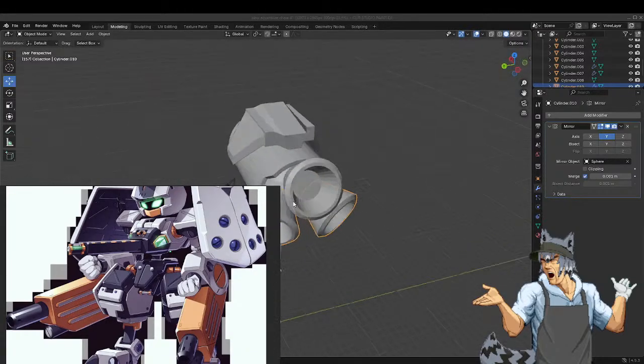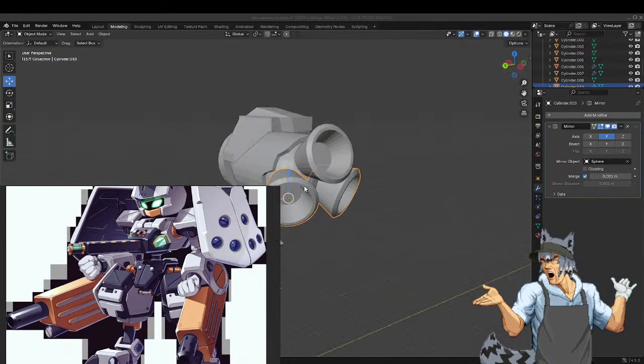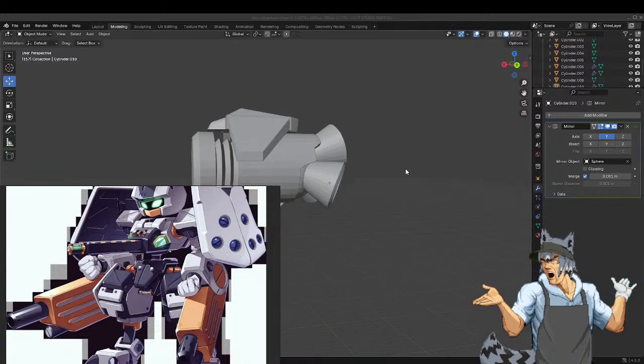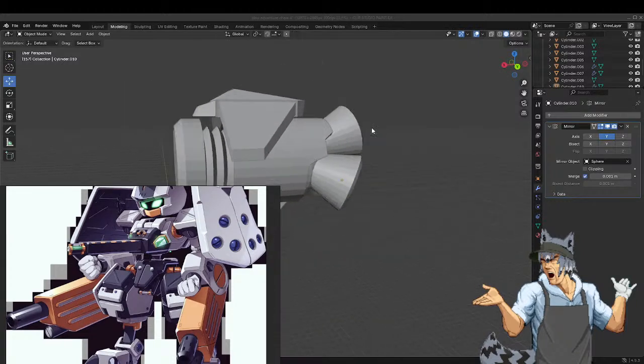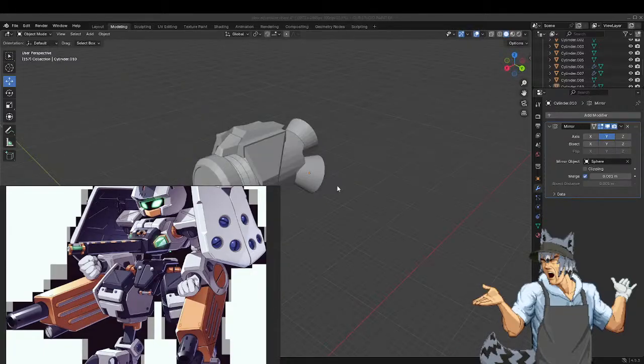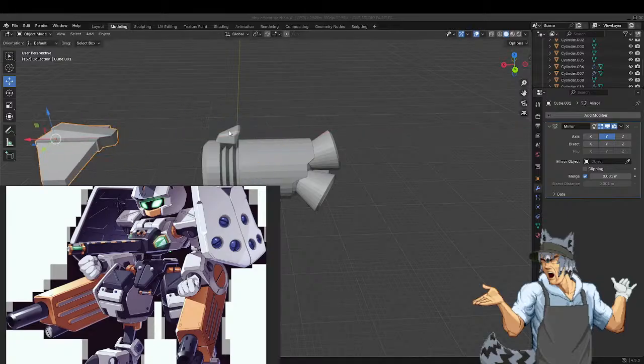Oh, way cool. I mean, that's kind of neat. You know what? I think once I can figure out this top part, let's just put this off for a second.